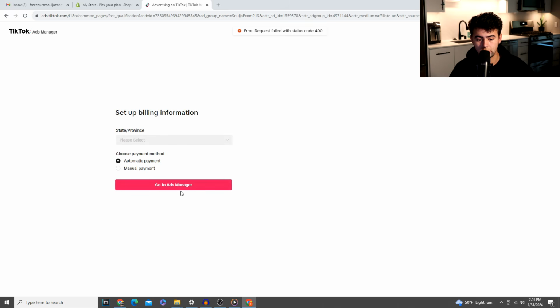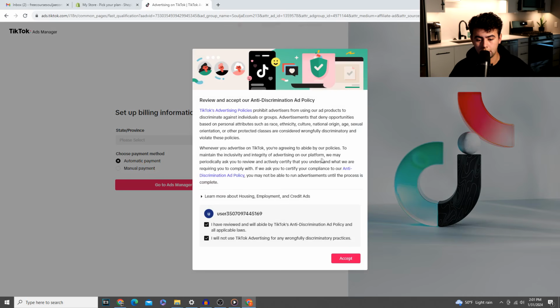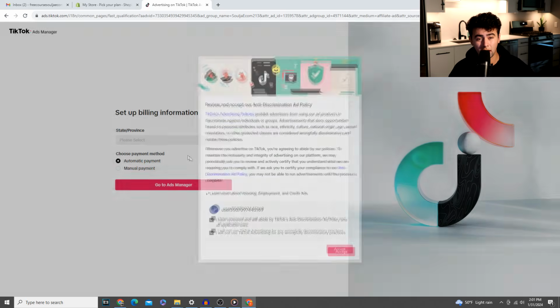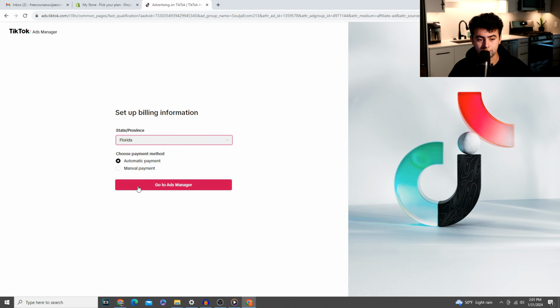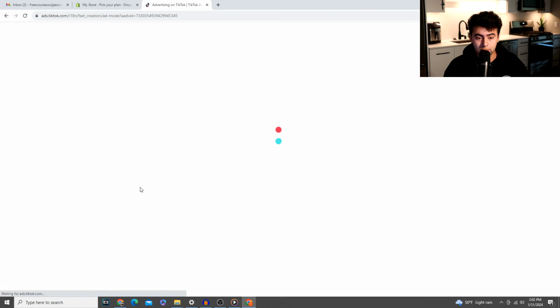All right, so you just enter your phone number, and if you've already had an account in the past, you can use the same phone number. Same with Shopify, you can use the same email. That's all fine. And just go ahead and enter all your stuff. Highly recommend automatic payments, that way you can pay for the ads as you go. You don't have to put out a large chunk. Obviously, ads are going to cost money. You're buying traffic to get sales on your product.